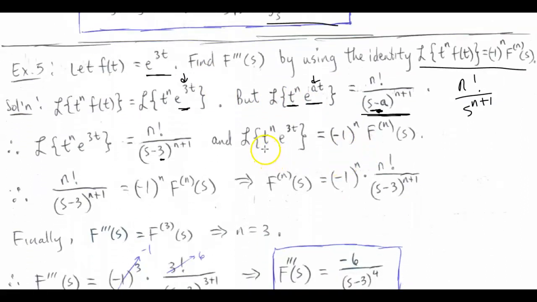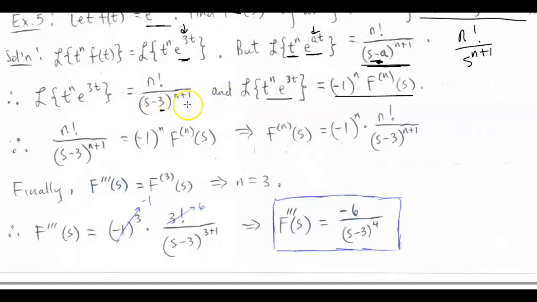So now that we have that, of course the Laplace transform of t raised to the n of e^(3t) is just going to be this situation here, where we're going to take the nth derivative. Of course, in this case, the derivative order is going to be 3. And again, since this number, the 3, and this order match, I'm trying to do it separately so that we don't get confused and think that it's always supposed to be like that, okay?